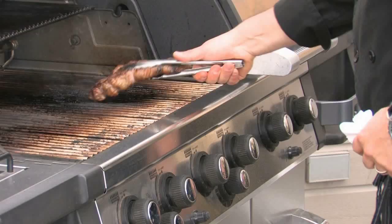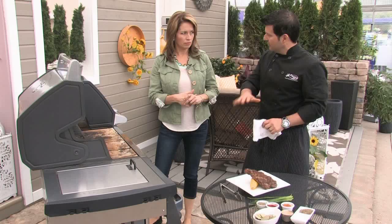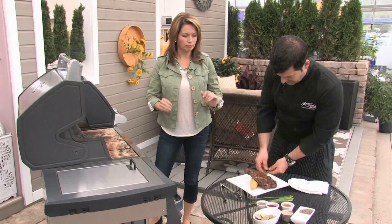How long are you letting it rest to the side? I would say about 4 minutes or so. You just want to put it down, put maybe a little tin foil off to the side of the grill on the offside, just keep it warm, but just let it rest, and then it'll come back. And then you're good to go. People are always afraid it's going to get cold, and I won't have a hot steak on my plate, but it doesn't. It's perfect. Good temperature and good to go.